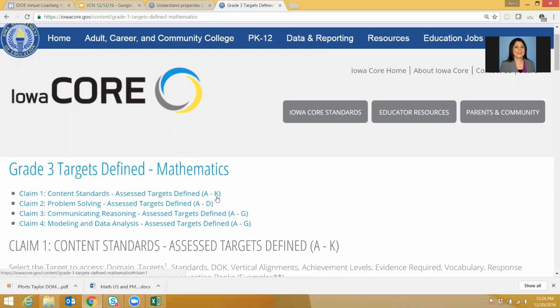So then they said, well, those are just the content standards, but we have all these standards for mathematical practices, and what do we do? And so they kind of looked at them and said, oh, there seem to be 3 themes here: problem solving, communicating reasoning, and modeling and data analysis. So those 8 standards for mathematical practices that we just looked at, those are contained within these 3 claims here, claim 2, 3, and 4. And if you go into the deep dive into the claims, you'll see which specific standards for mathematical practices correspond to each of these claims.